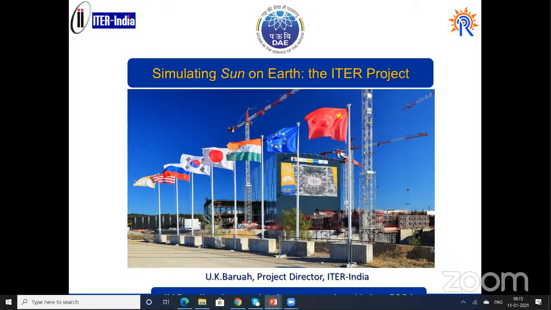As Satya has introduced, ITER is one of the largest scientific projects and has the largest participation from all over the world. It is said that almost half the world population, or their governments, are involved in this project, which, as you may know from the ITER website, is being built in the southern part of France. It is basically trying to harness fusion as a source of energy for future generations.